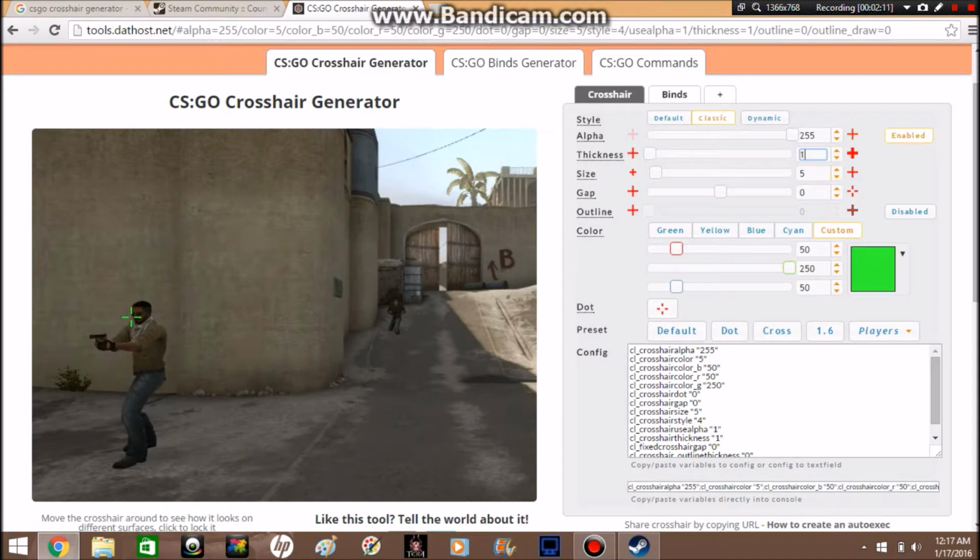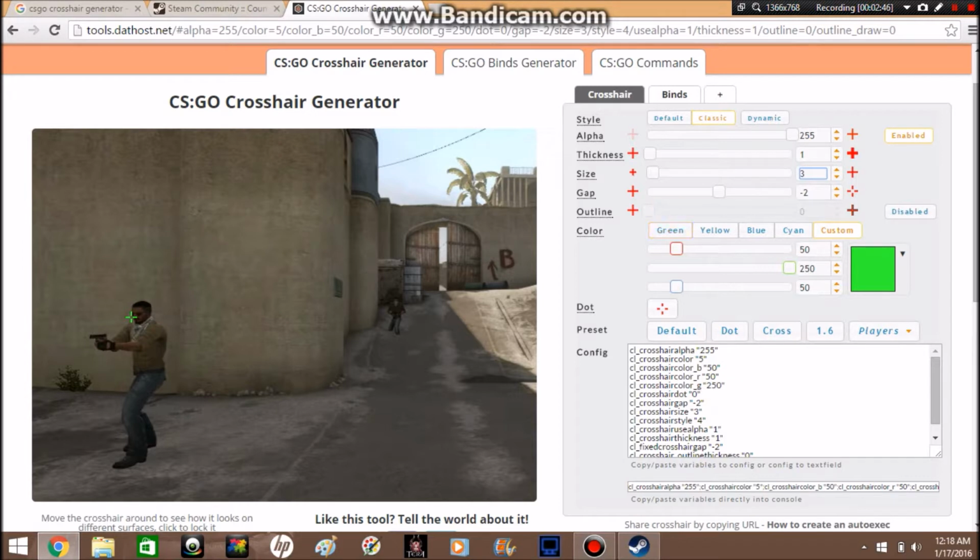And then size is the length of your crosshair lines. Increasing this will make it like this. If you're crazy, you can go full mecha machine, but I don't think you would want to actually do that. So that's tiniest, that's these 2, 3, so maybe like 4. I'm just trying to think of a viable crosshair right now. Then the gap, I don't like very big gaps, so I might do it that small, -2, and then maybe even decrease the size.